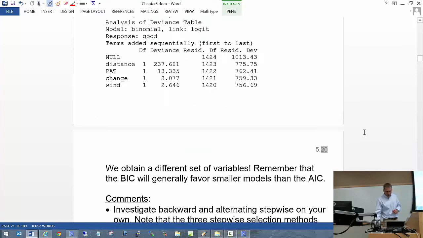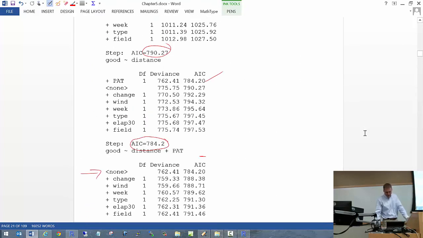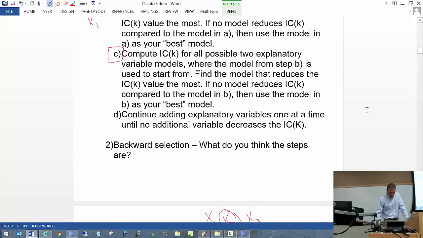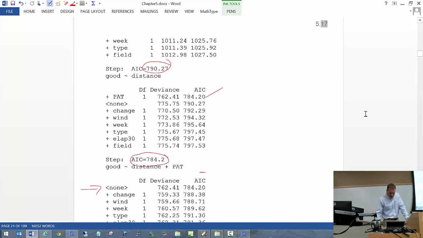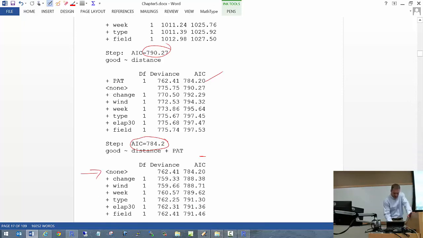let's go back. So when I was using the BIC, if you remember, it found distance and PAT as the two variables to include in your model. When you do that, you're basically assuming that you have a model that has 0 times change plus 0 times wind, where the beta parameters are 0.